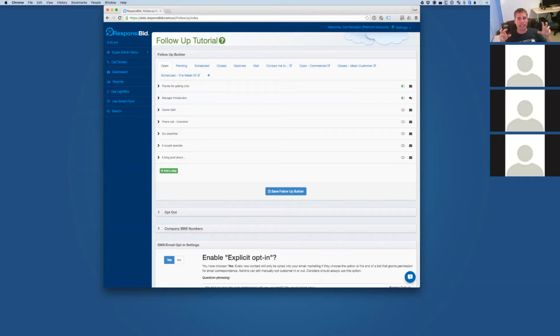The problem with that is I don't want someone being followed up with 3 different ways and having cross communication, with unnecessary emails or text messages going out saying things that don't make any sense. Oh shoot, I forgot to take them out of that tag. So status is beautiful because it automatically stops the previous follow-up and starts the new.